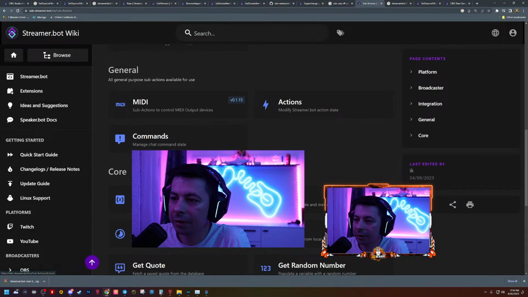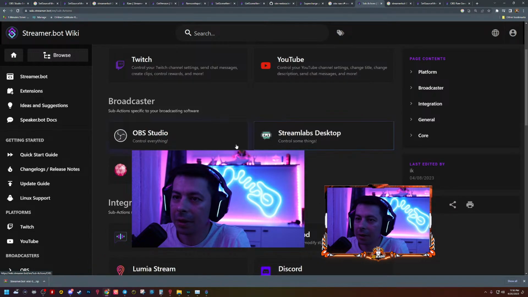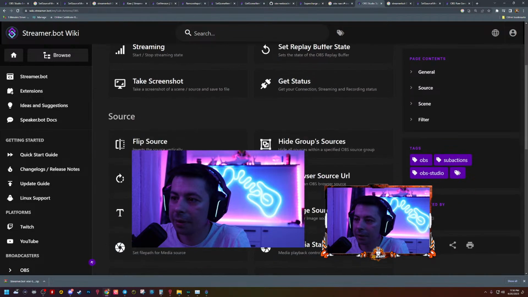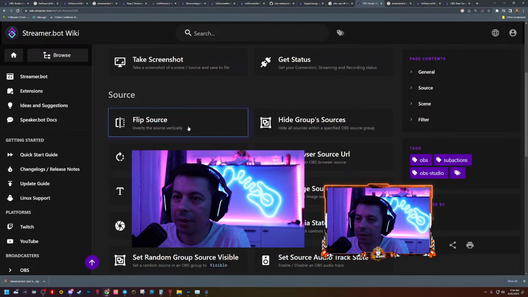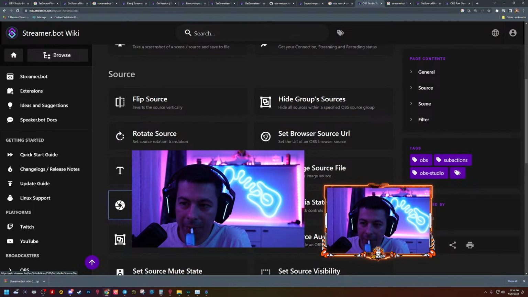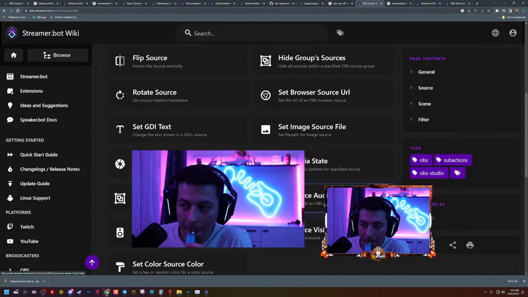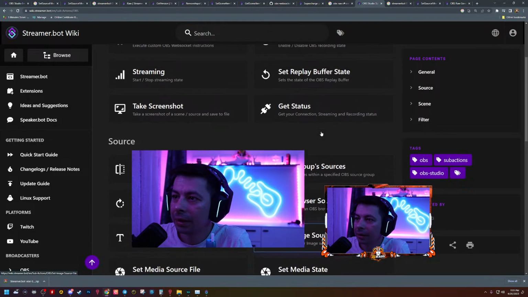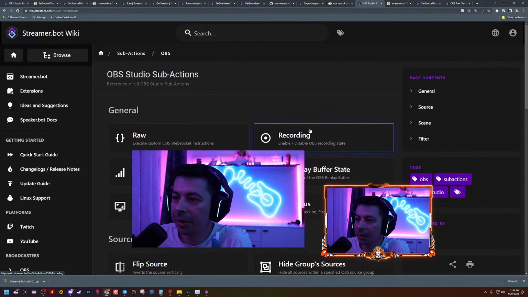Sub action, C#. This is core. Maybe it's OBS Studio Broadcaster, and then we have clip source rotate, set missing source file, set random, set source mute state, group, general, streaming, recording.